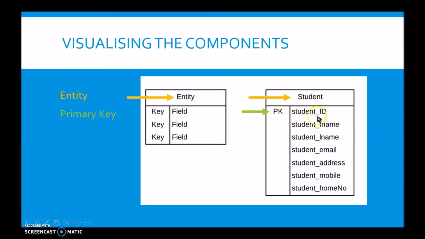This ID, in a database, would gather all the table information because it's the primary key, and we would refer to this whole table with the primary key. Everything after the primary key, and including the primary key, is the attributes. These are all the attributes of the table. So we have the first name, last name, email, student address, mobile number. This would be all the information that would be in the table student.